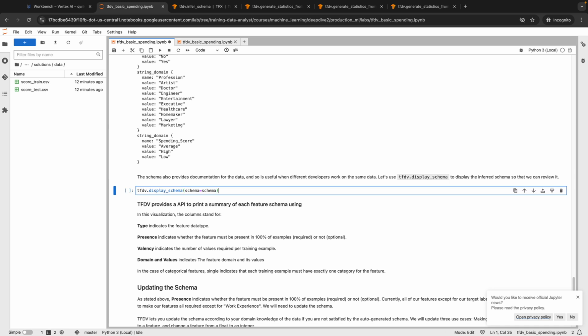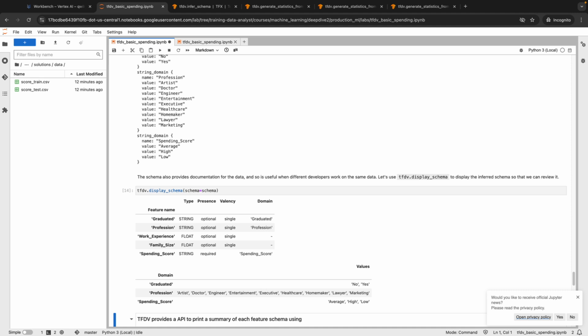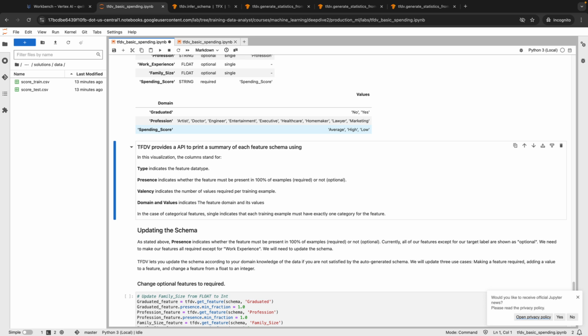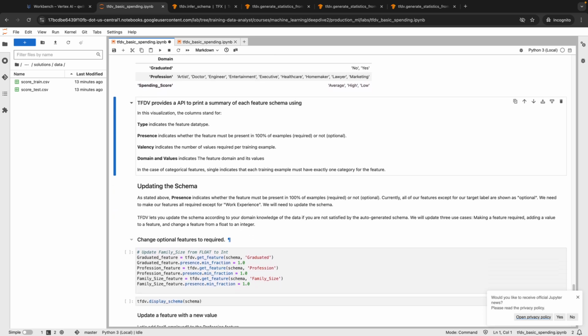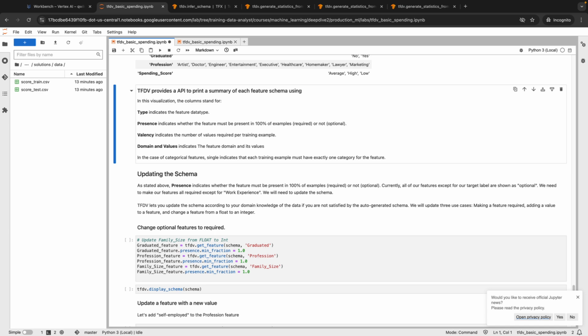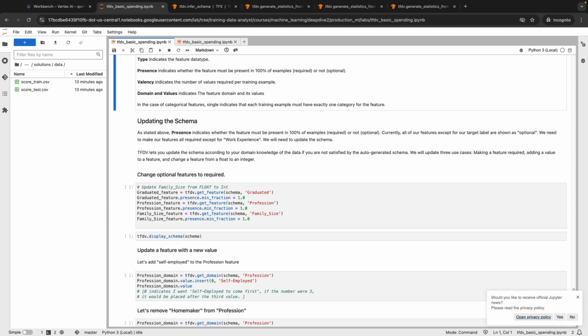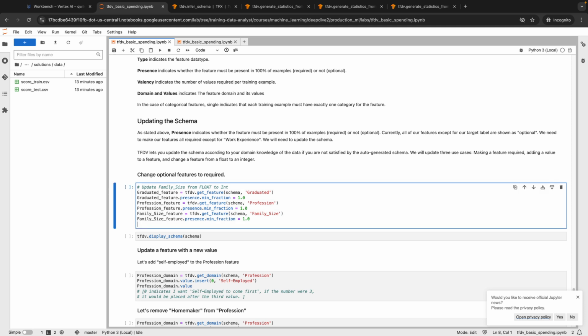Now display the schema. So now you can see the domains have been matched correctly, and the domain has some values. In the first table, you can see the schema: feature name is matched to the domain, and the domain has some set of predefined values. Again, this is more information, so you can pause the video and go through it. Or else you can clone the Git repository, access the file on your local machine and then go through the steps.